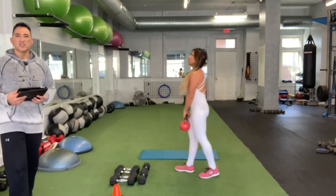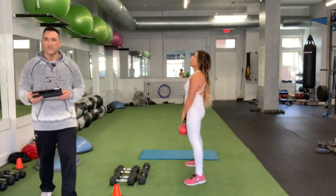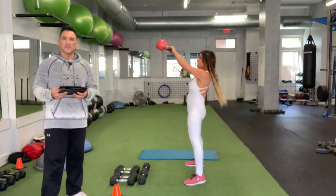Here comes round three. Start at three, kettlebell swing. 5 seconds coming at you right here, guys. Get ready in five, four, three, two, and go. Knock them out. Abs nice and tight. Do the best you can, guys. Come on. Keep moving.